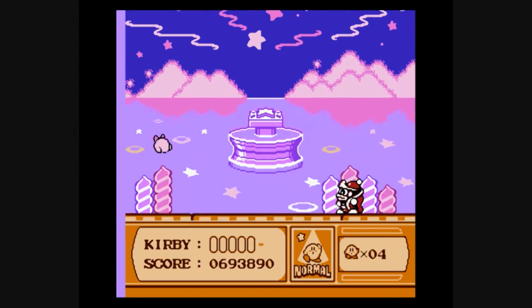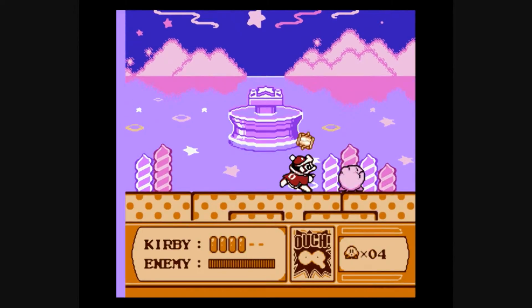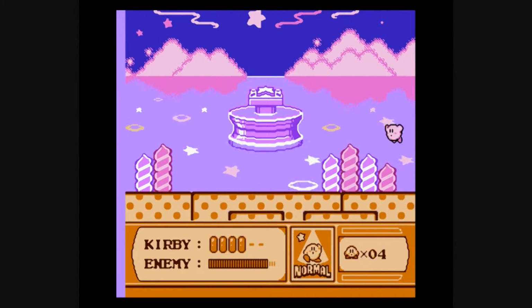Welcome back to the final part of Kirby's Adventure. And now we fight King DeDeDe himself and overthrow the evil plot he has, whatever it is, and it's never really explained how he made people stop being able to dream.